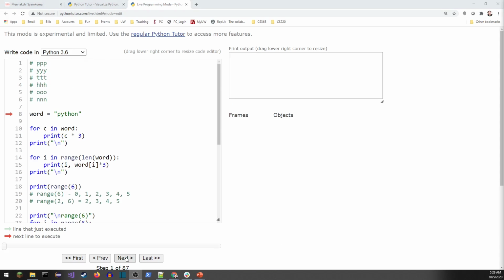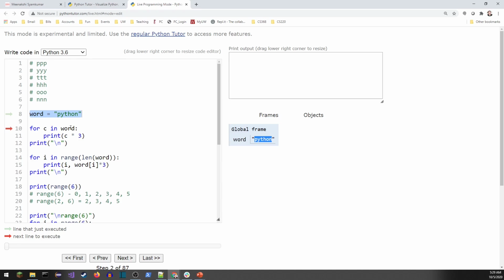All right, what I want to do next is just walk through this a little bit. So the first thing I'm going to do is create the string word, store the text Python in that, and then I'm just going to go through these first 2 and compare them as what Python is really doing.